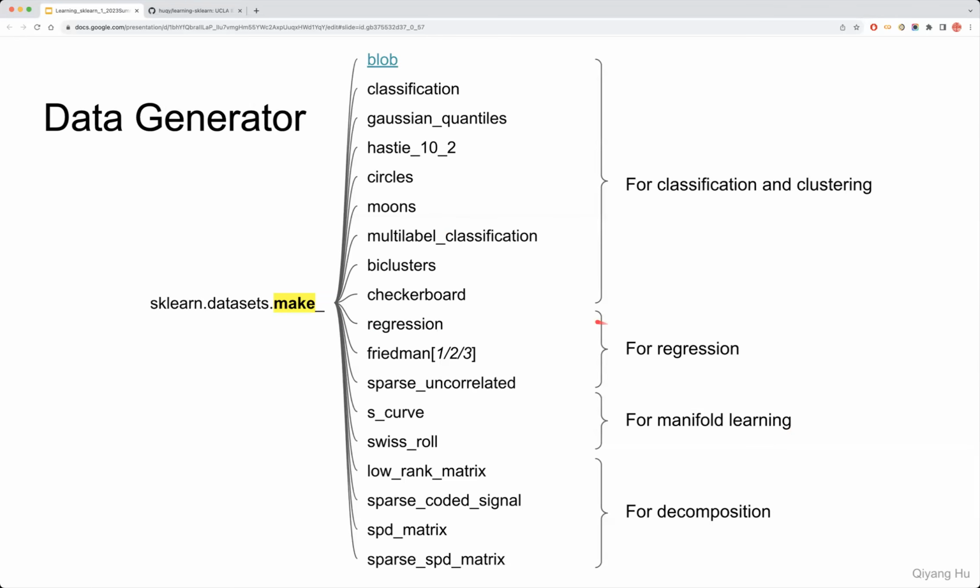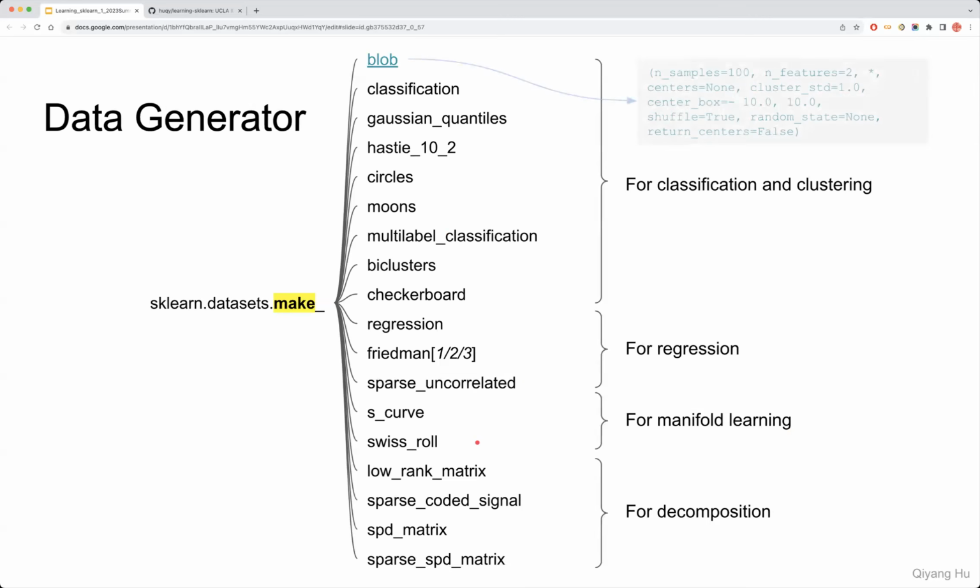From the documentation, they have specific data generators for classification and clustering, for regression problems, for manifold learning problems, and for decomposition problems.